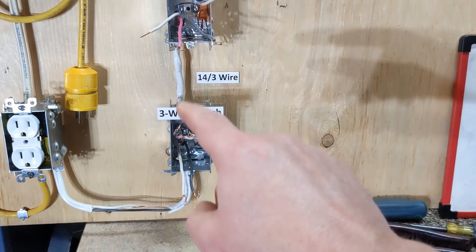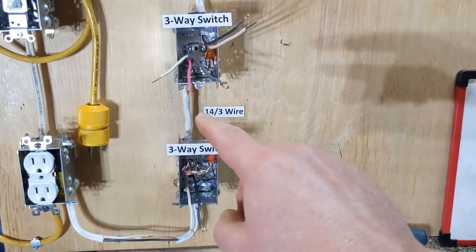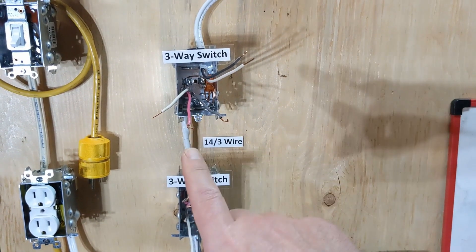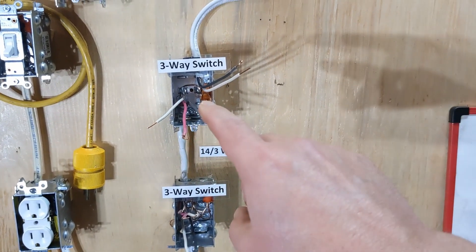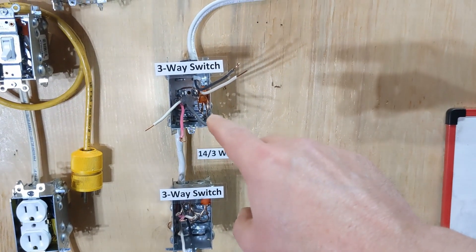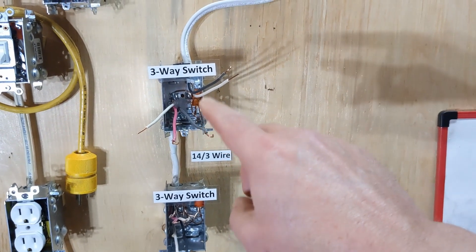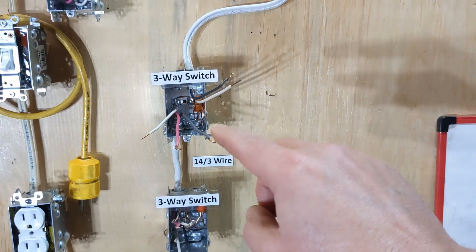Attaches to this wire. The ground from here, the incoming, the one that's feeding the switch, will take that ground and put it to the back of the box and then attach this ground to it with a marat.